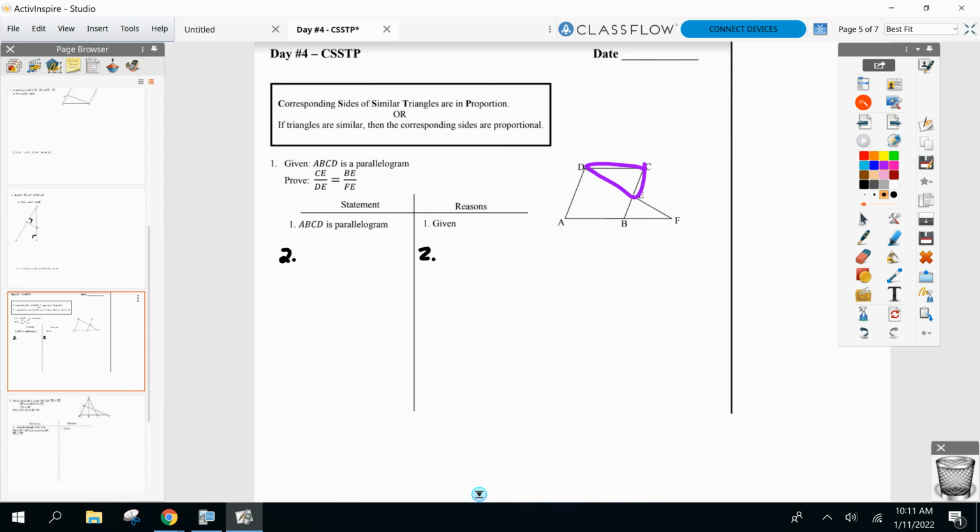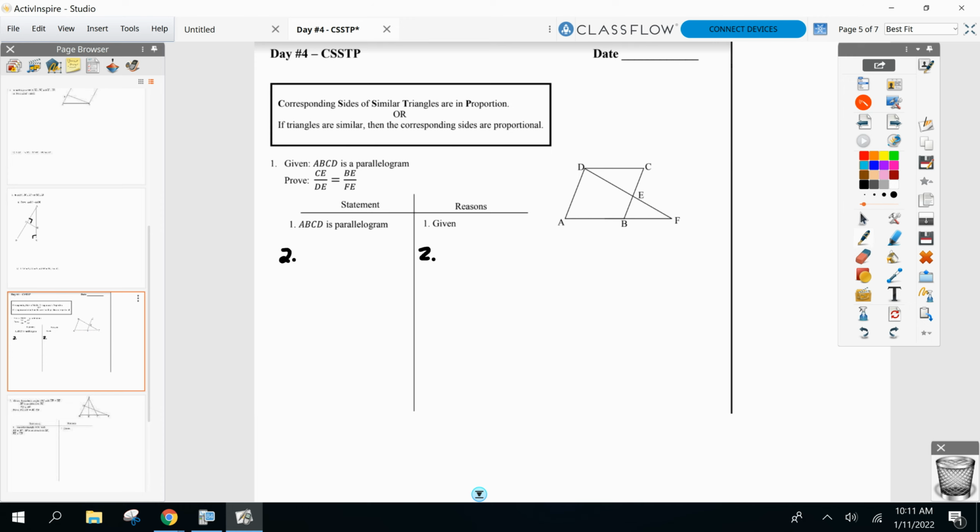I see one triangle. I see a second triangle. I see a third triangle. How do I know which one's the proof similar? Or do I just guess and hopefully I'm right? Is there anything up here that can help me say, hey, maybe you want to prove these triangles similar?